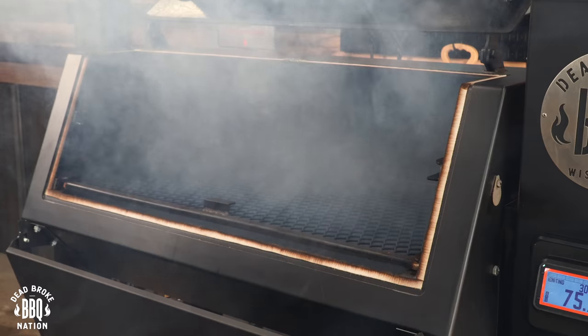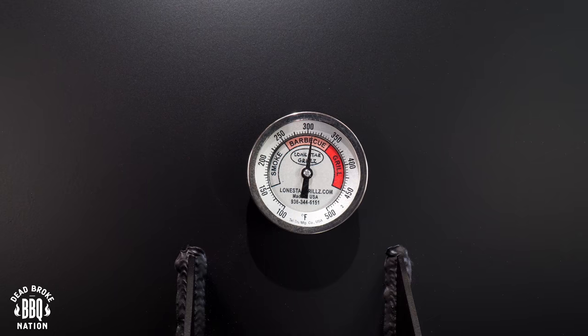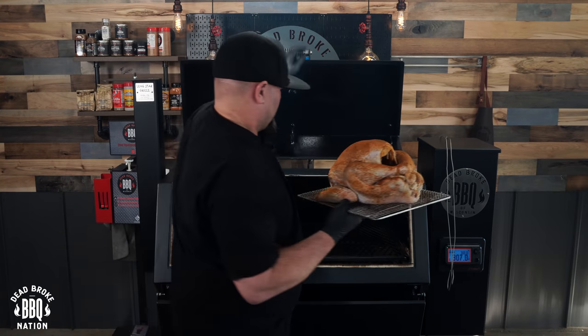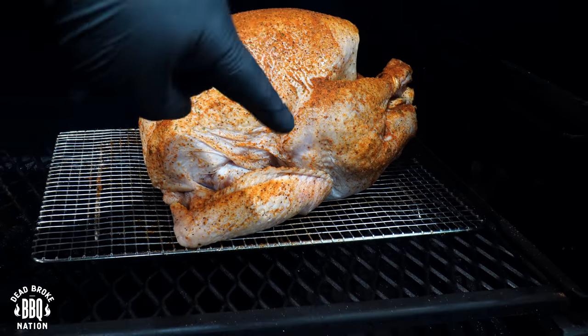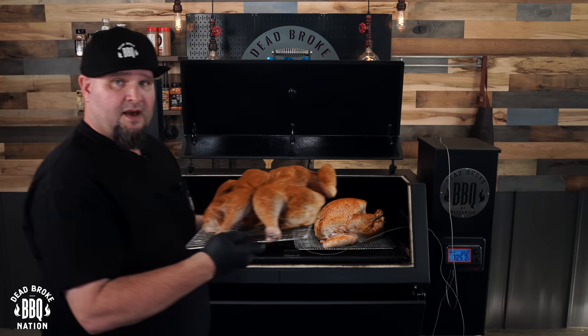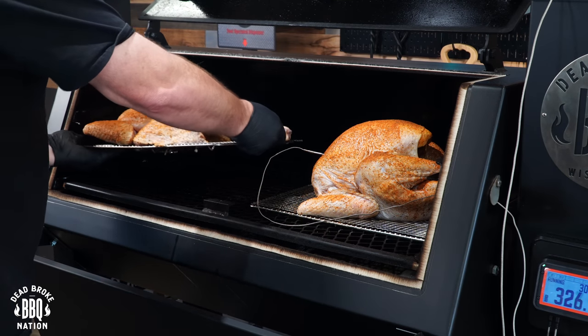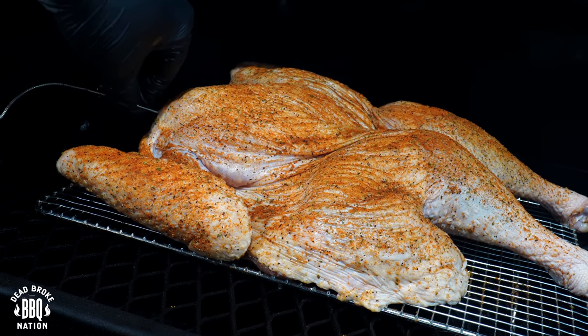Open up the lid and let all that smoke out of the pit — but this pit never stops smoking. You're going to hear that afterburner kicking in, and that's when we're starting to get that flow of smoke out of the chamber. Pit's leveled out really nice, pushing right around 300 degrees. Let's get these turkeys under some smoke — the whole bird goes in on the right-hand side, where the fire pot is on the Lone Star Grills. We'll stick the probe in the breast using the needle style from Fireboard. Same idea with the spatchcock — dark meat on the right-hand side, probe placed in through the breast.